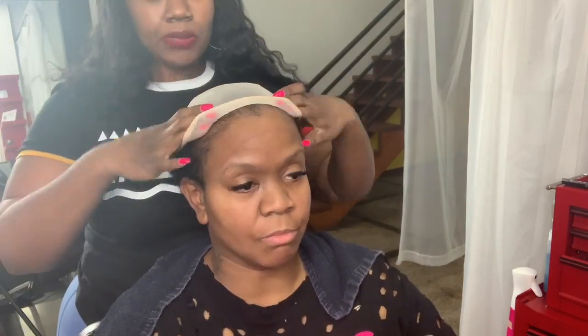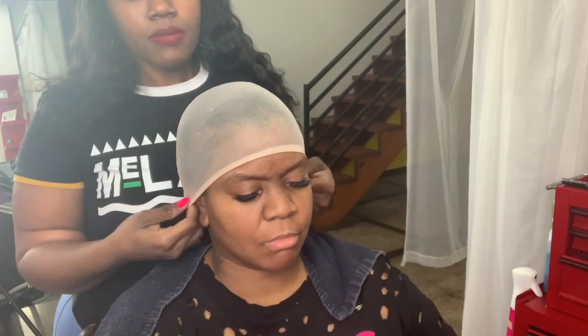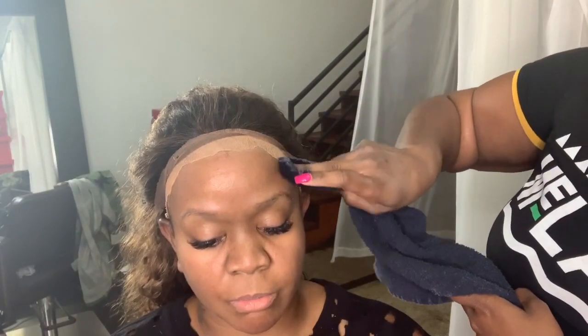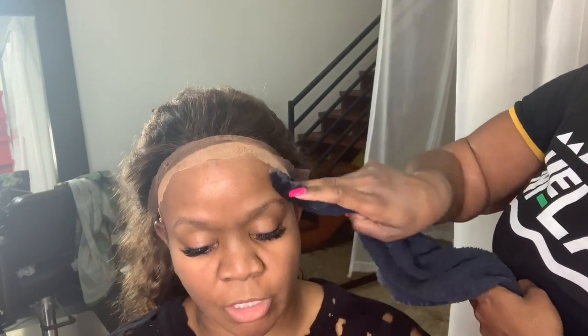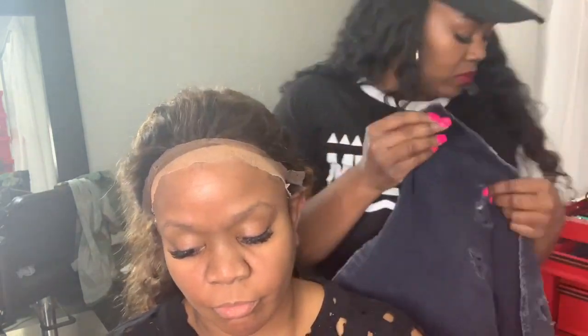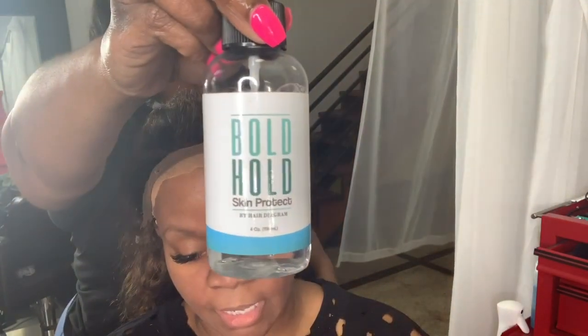Here I'm showing how we started with her pixie — I molded her down and put her bald cap on. I'll do a better tutorial on that later since I didn't have all the materials I needed to make it look absolutely melted. I'm taking some alcohol and cleaning her scalp on a clean towel. You always want to use alcohol to clean the scalp before you apply any glue, just to make sure her oils won't mix with the glue.